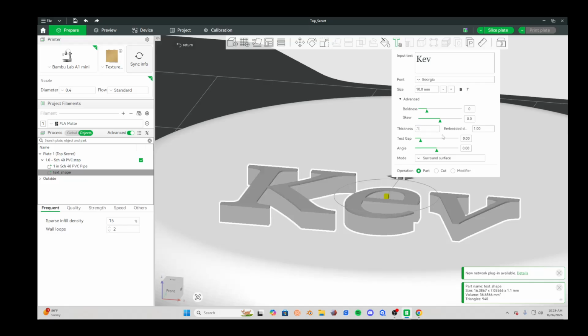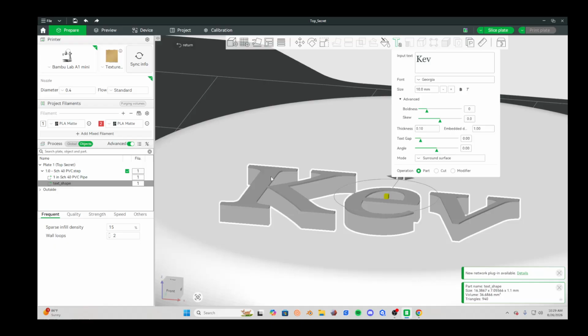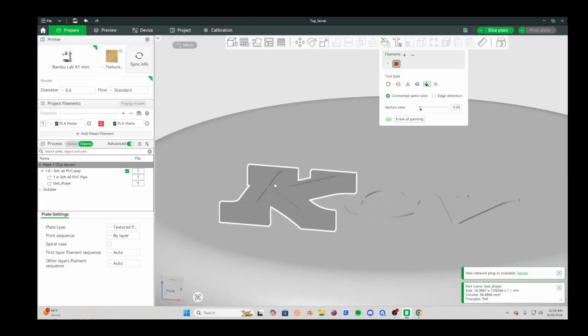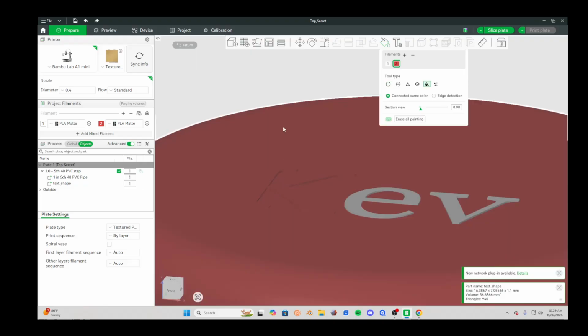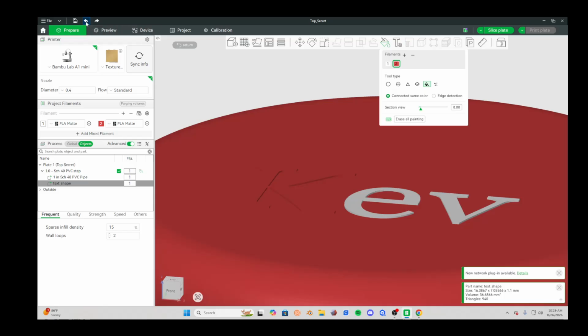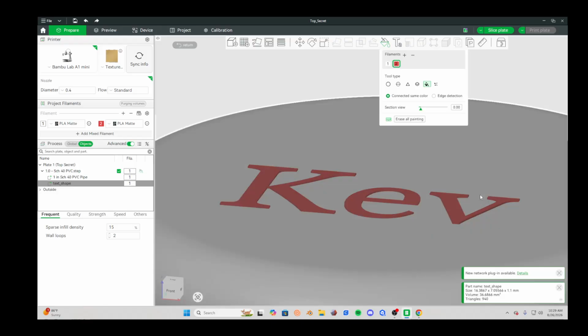We're going to go back to that just because of the purpose of the video. The embedded depth is at 1 right now. So this means that the lettering will actually be going down. Let me add another filament color here just to illustrate what I'm talking about. I'm going to change the color of this because I want you guys to understand exactly what I'm talking about. Bam. Oh, let's go back. I wish that I could capture the entire thing, but I might not be able to.